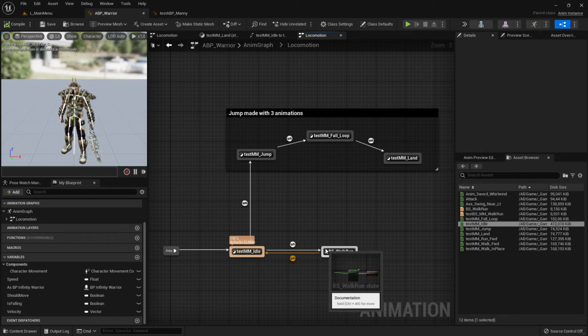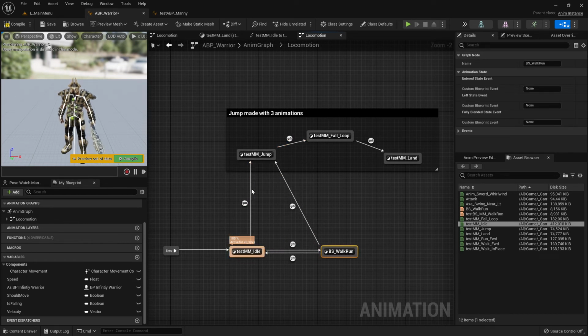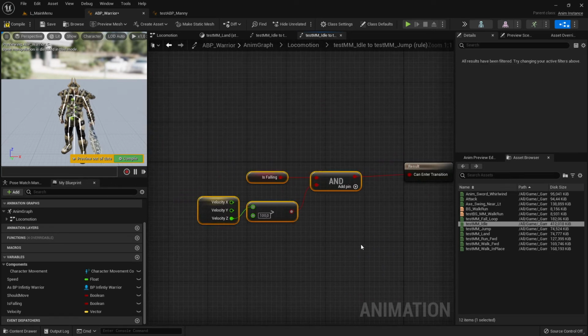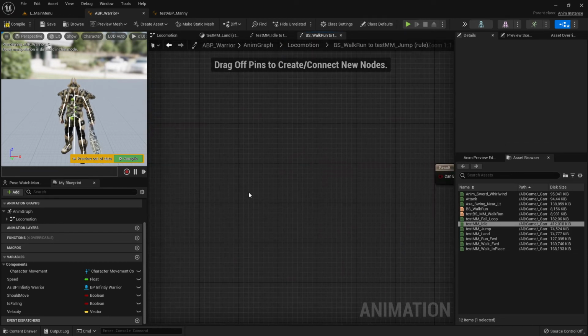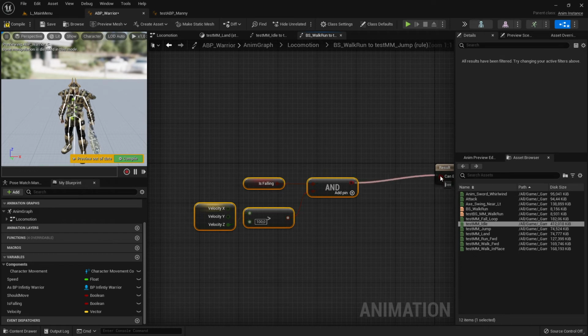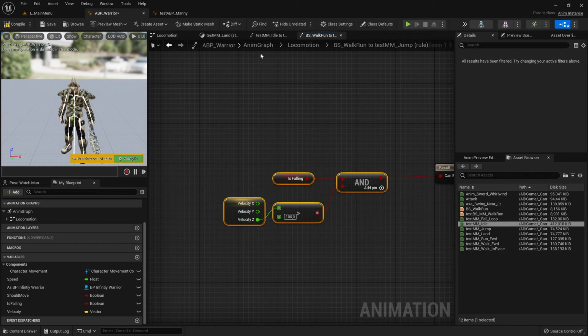The problem with the air was we have to connect it from walk here, the same as from idle. So we also have to go from this walk state to the jump state, because this idle state is separate from the walk state. And here we are copying actually just the same thing. Just copy this one, and this is the same state. It's the same condition, but a different animation.